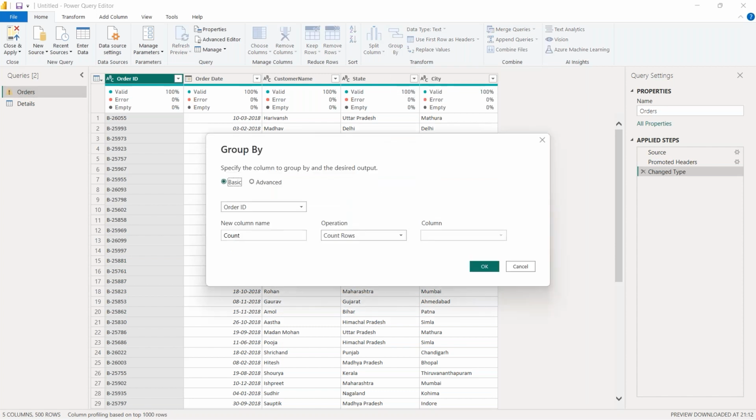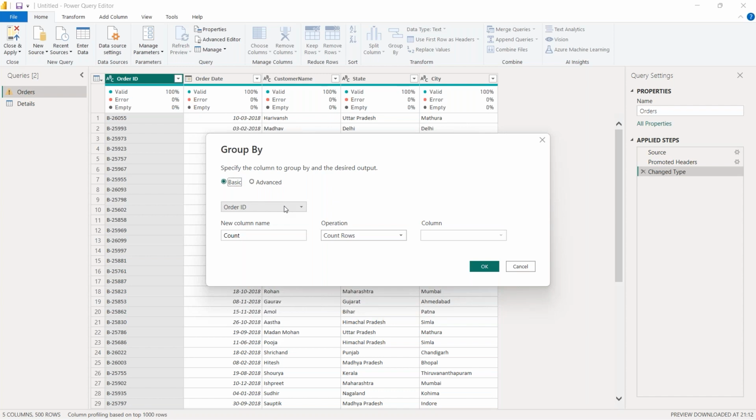There you go. Here you can see there are two different options: a basic option and an advanced option. We'll go with basic first and then we'll see advanced. If we go ahead with the basic, let's say you want to group by a particular column.